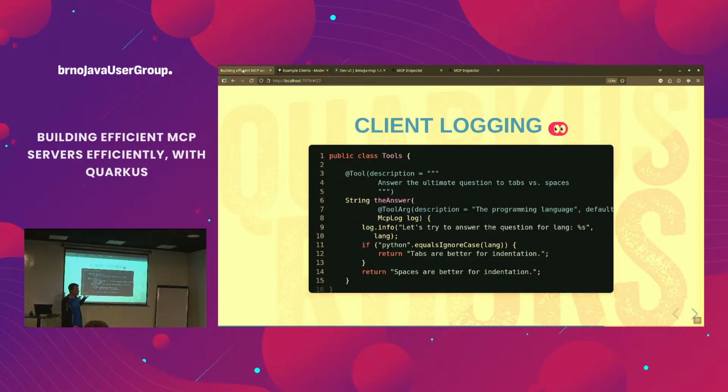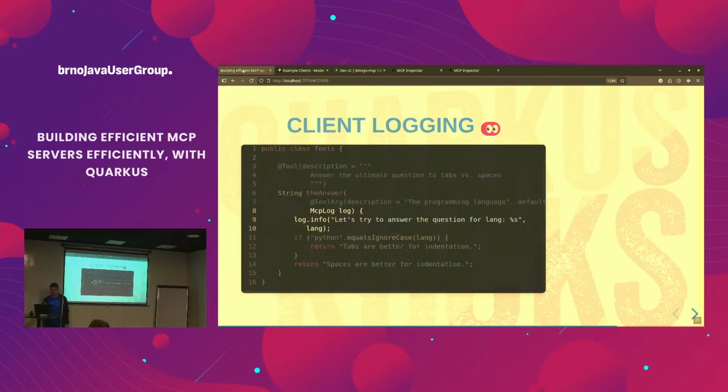You can't simply send a request and expect a response using whatever, REST Assured or the HTTP client from the JDK, because the server can actually open SSE and send multiple messages back. Very weird. Never mind. So this logging is for sending notifications back to the client.